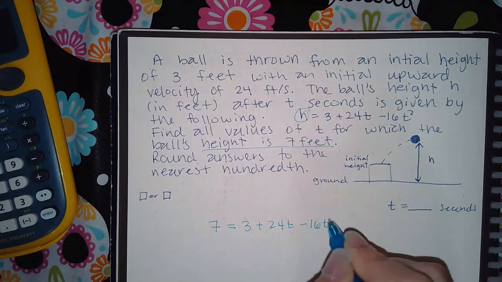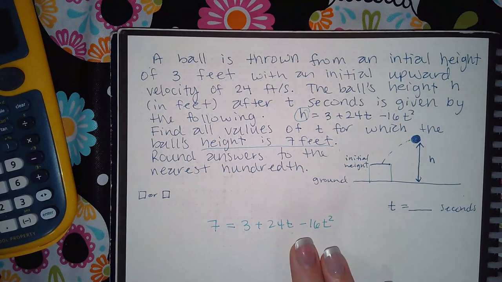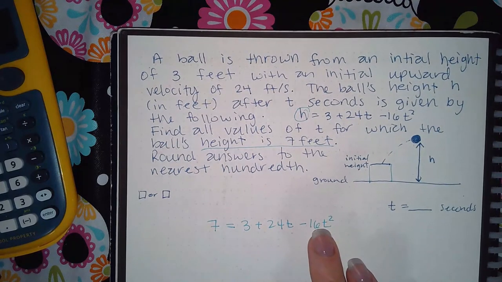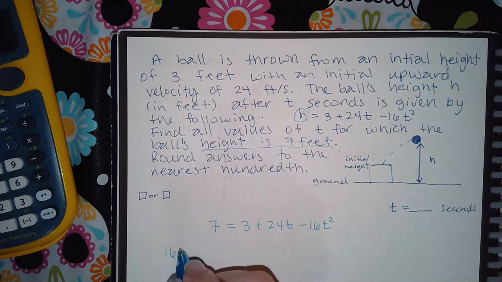Now we already know that particularly for me from previous examples, I don't like to use the quadratic formula when my t squared, my squared term is negative. So I will actually add this over, it'll become positive 16t squared.